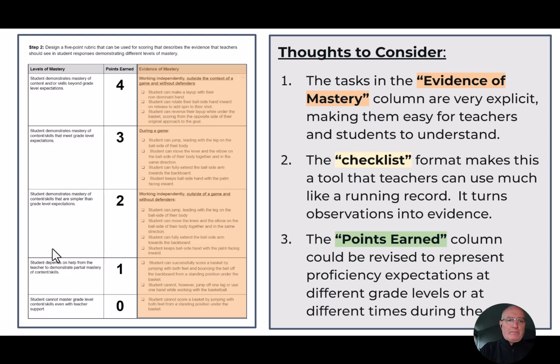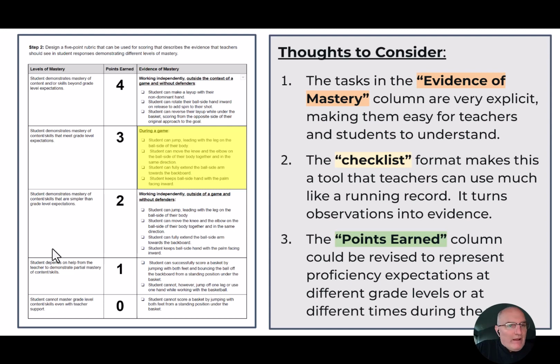If those descriptors were not as explicit, people would interpret the next step differently. And I think that becomes an issue. I also like that it is a checklist. And that's because students and teachers can use that checklist feature in order to evaluate where they currently are and then figure out what a next step worth taking is. I think turning it into a checklist makes it a more valuable tool to use in the moment while assessing.